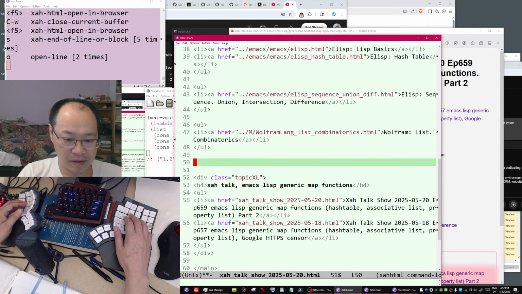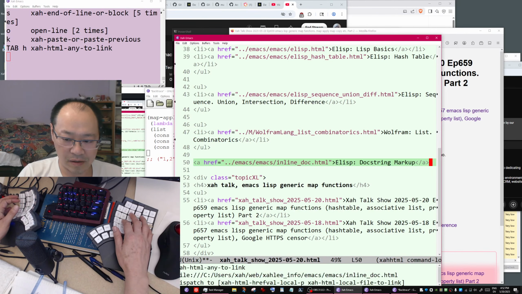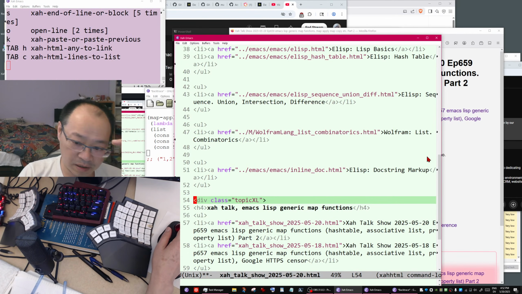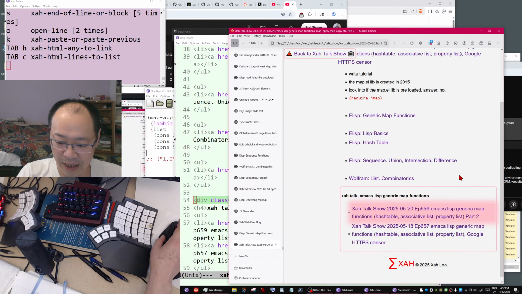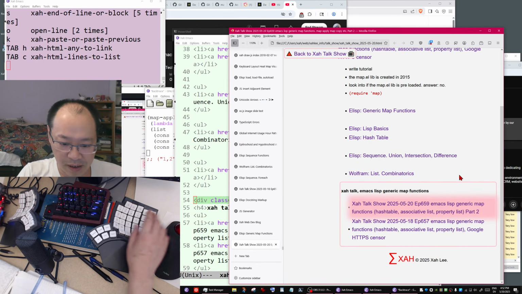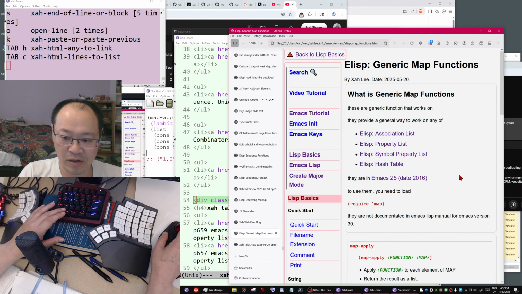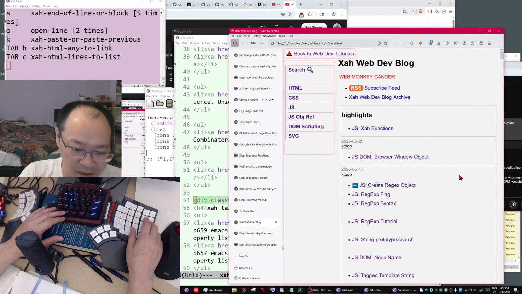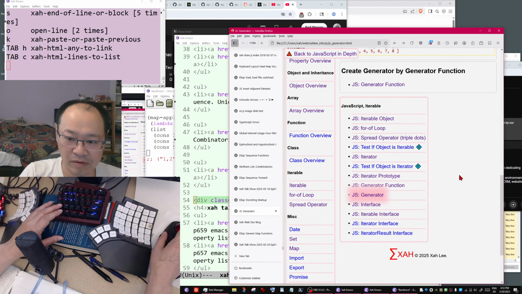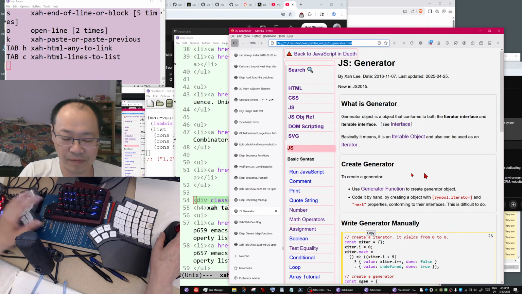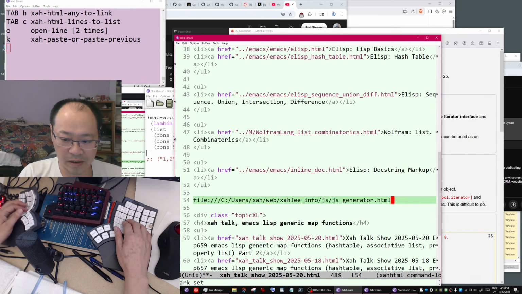Okay, continue here. We talked about Emacs Lisp inline documentation, which is no good with the capitalized words, and we talked about iterators, generators, crap, and lazy evaluation. So JavaScript generators, very complex.